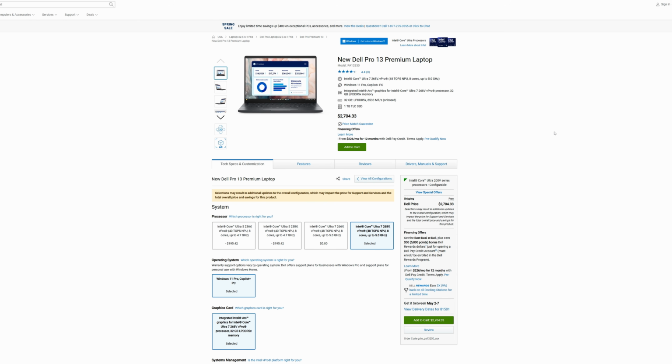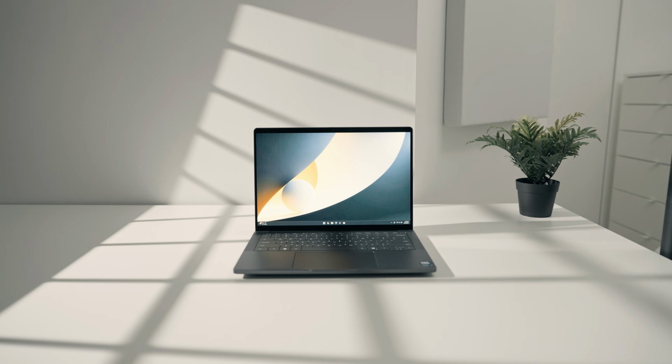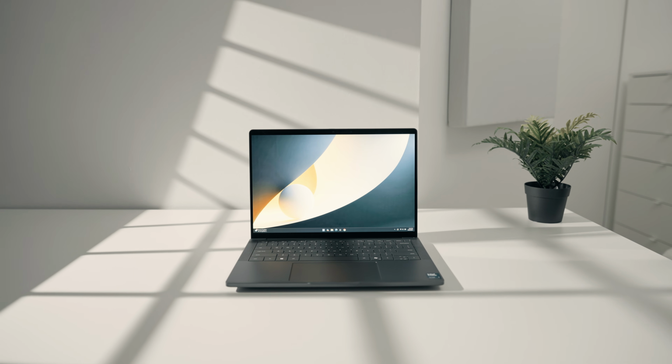Now for the price. The current model I have here is customized, which is at 2,700 USD, but for the base price at this time of recording, it's currently at 1,800 USD. So does all the features and offerings justify the price?